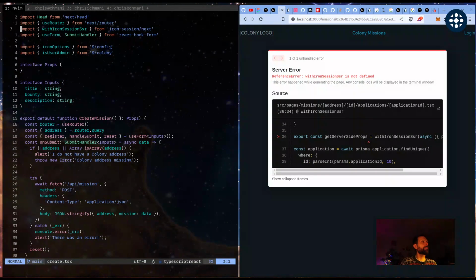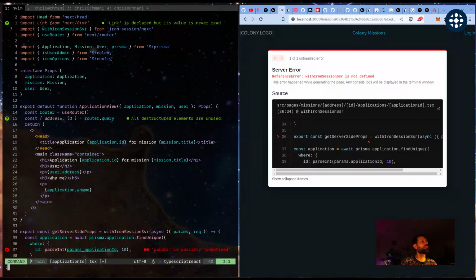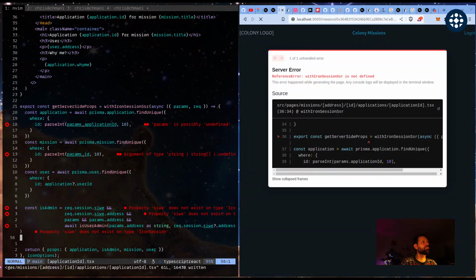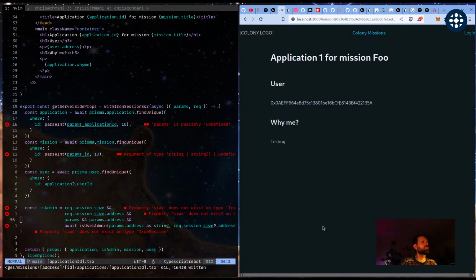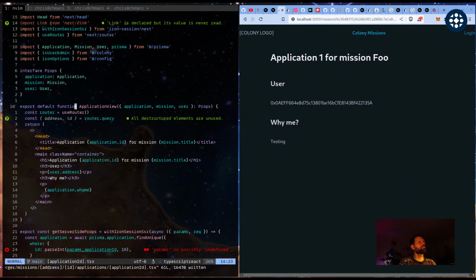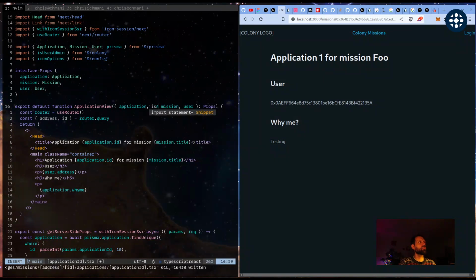There we go. So now we're passing in the session. The problem here was that we didn't pass in the session middleware, so it didn't put the session object onto the request, and then we couldn't read it. And here we now have isAdmin available.